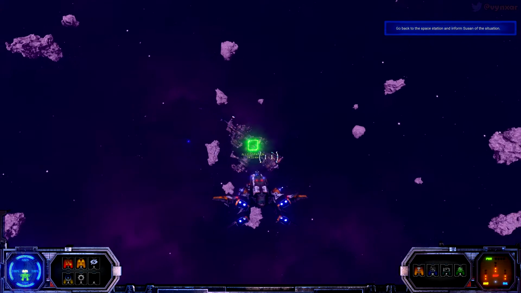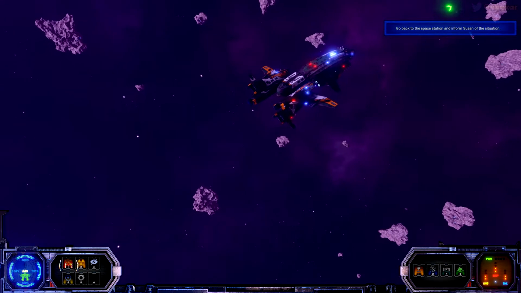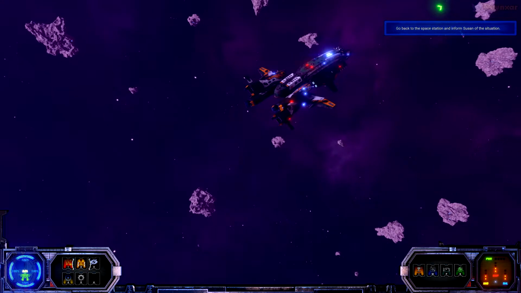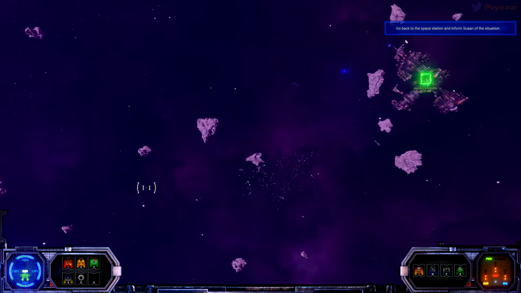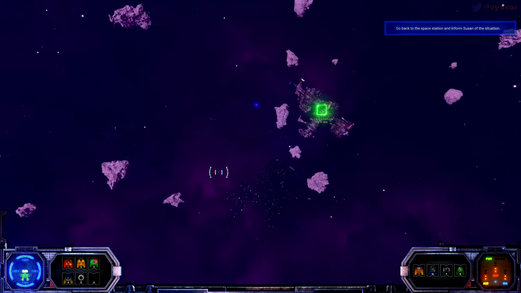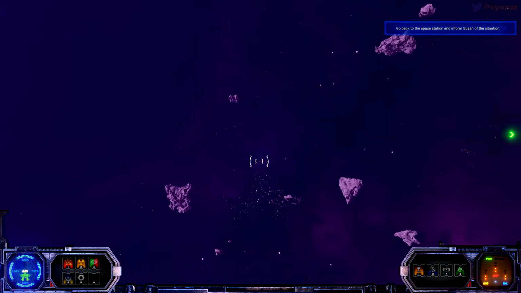On the left and right side of the screen, we've got different things here. What I think is two abilities. Maybe the missiles are the second one. The third button should probably be the cloak. Yes, it is. You know what? I'm just going to not aim at the base anymore, and we'll try to shoot a few things just to see what's going to happen.